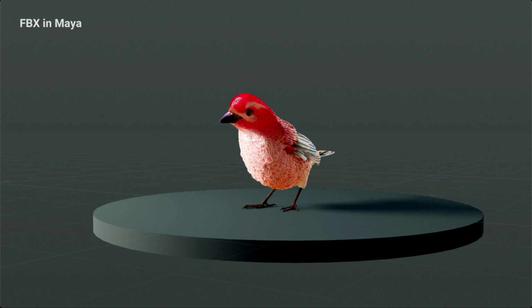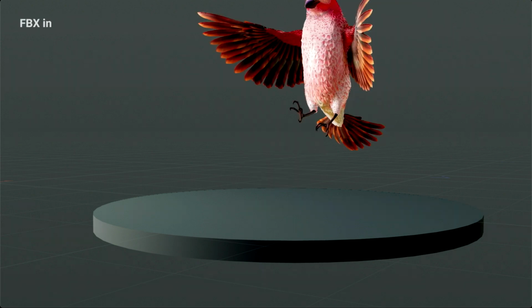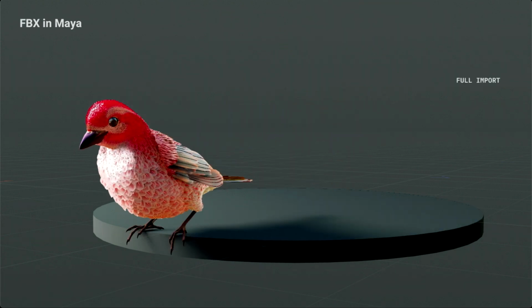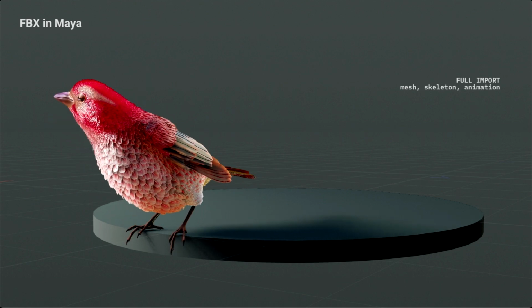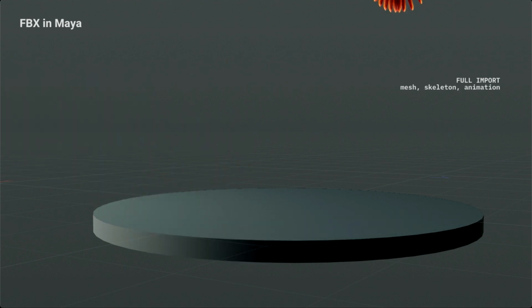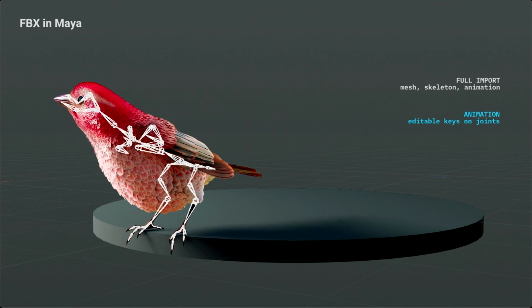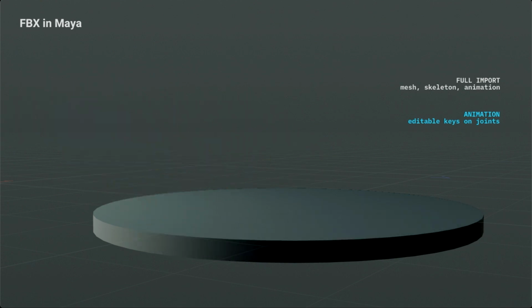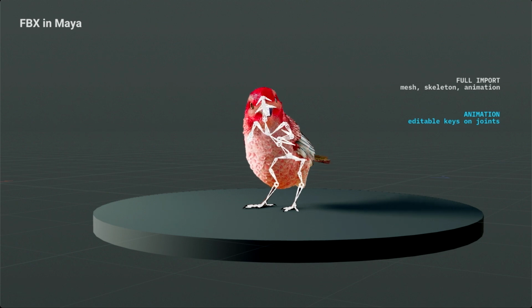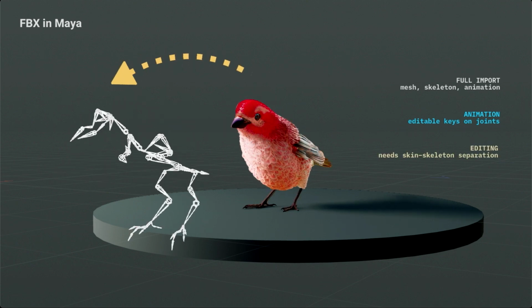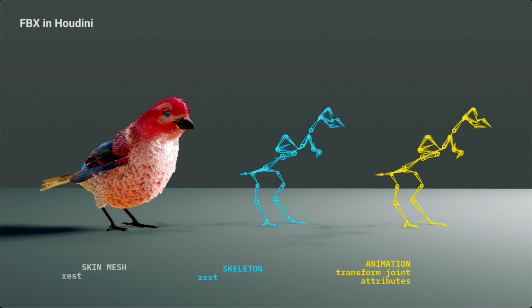So, for example, what's happening with the FBX in Maya? When you open an FBX in Maya, the character appears, animated. You see everything, the skin, you see the skeleton, even the skeleton inside, but everything is at your fingertips, ready to go. But if you want to make a modification, you've got to separate the skin from the skeleton and start working on the skin, start working on the skeleton, and then when you finish, put it all together and go further. In Houdini, it's a different type of story.